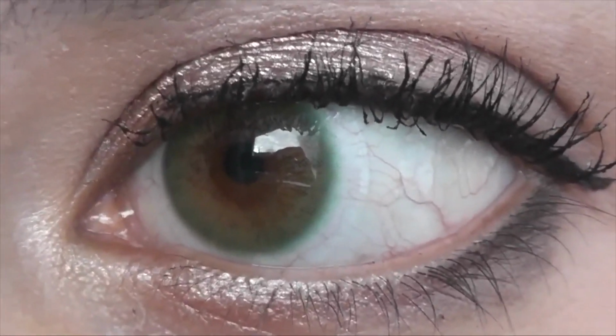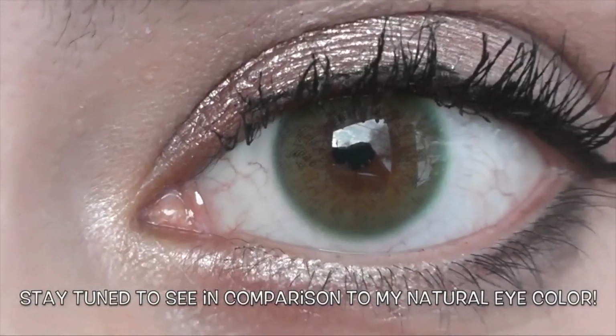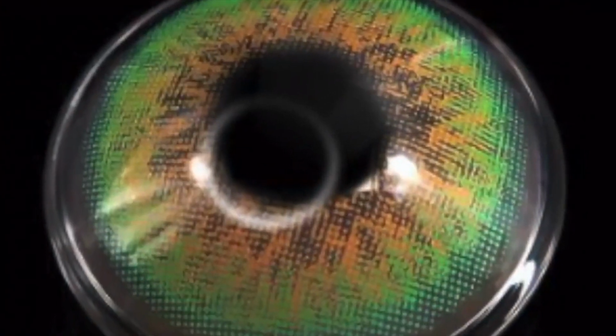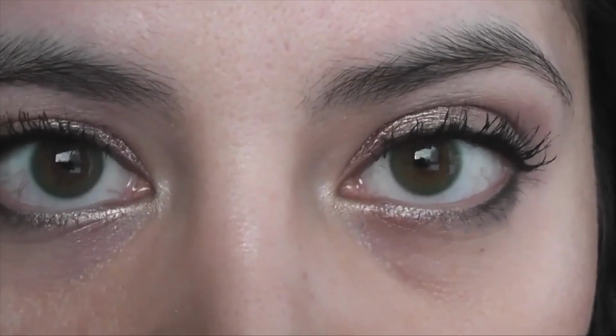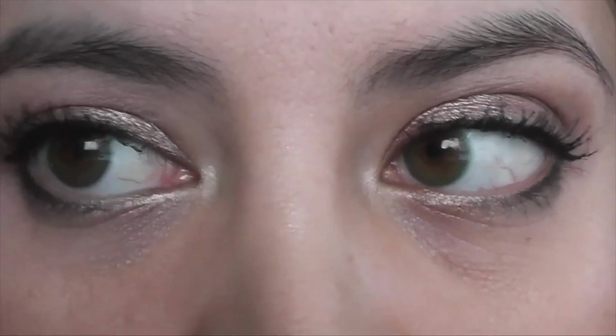In the center, it brightens your eyes to a beautiful light brown, and then it fades out into this really, really bright sort of grass green, I would say, like a nice bright grass green. And so overall, it just makes you look like you have natural hazel eyes. These are just such a beautiful pair, and one of TTDEYE's best green lenses, in my opinion.